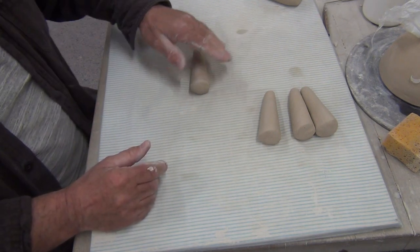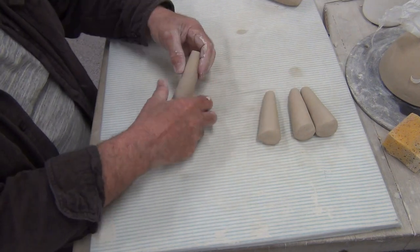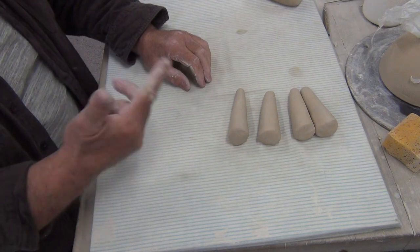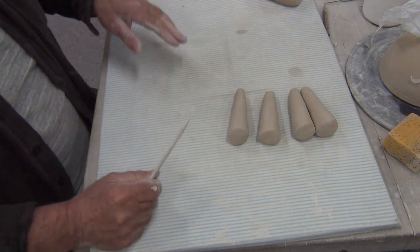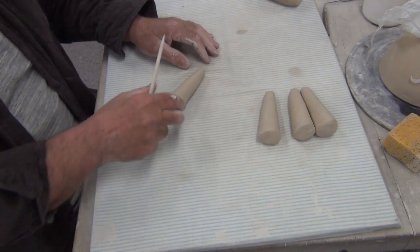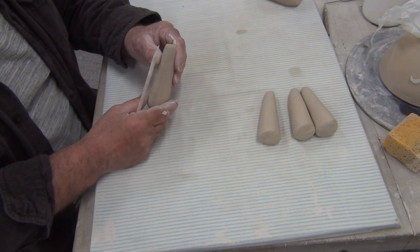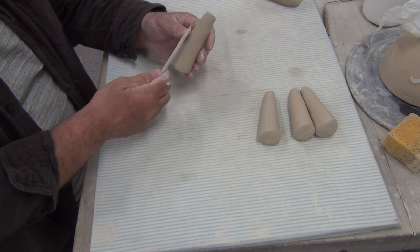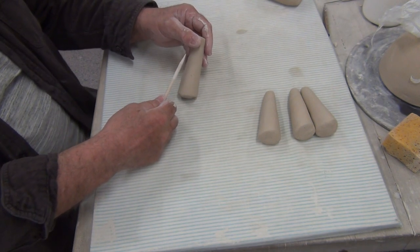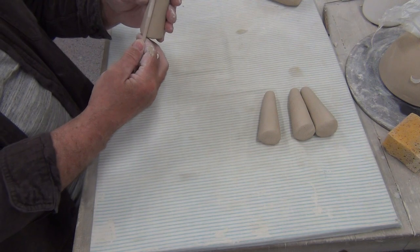Okay, now obviously these are gonna be feet and they're thicker than my thumb. So what I need to do is I need to hollow them out. And if you watch my video on doing my animals and the legs, we can do that with a simple modeling stick. I don't need them hollow all the way to the end, but hollowing them will take out some of the weight and make the teapot lighter. So I use this as a depth gauge, and I'm going to leave about a thumb's width at the very end and just hold it right there.